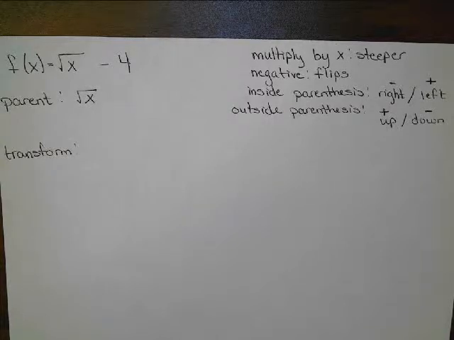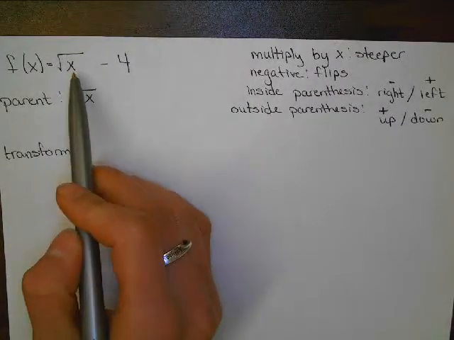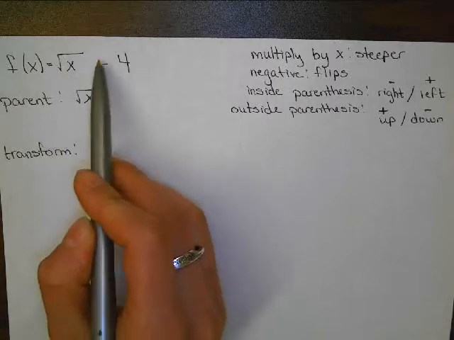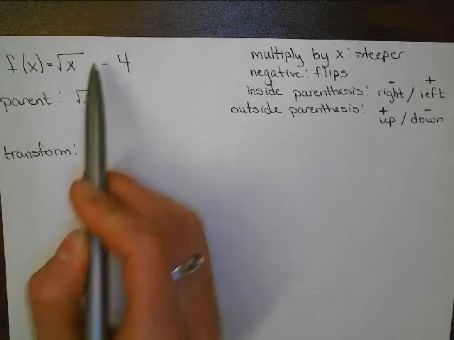In this video, we're going to go over some of the problems that we did in class today. So we're talking about functions and how they are transformed from their parent function. One of the problems we had was f of x equals radical x minus 4. Now, you'll notice that this negative 4 is not attached to the radical on the inside here, so it's very important in a second here.